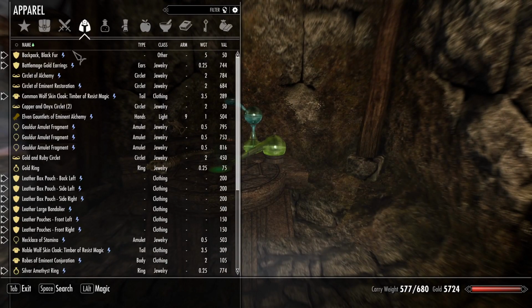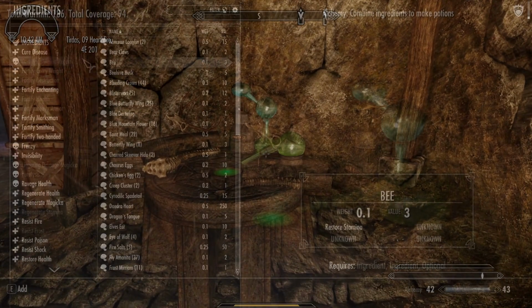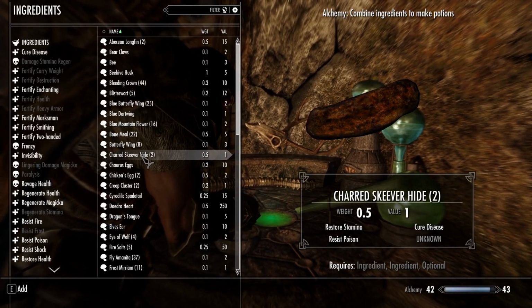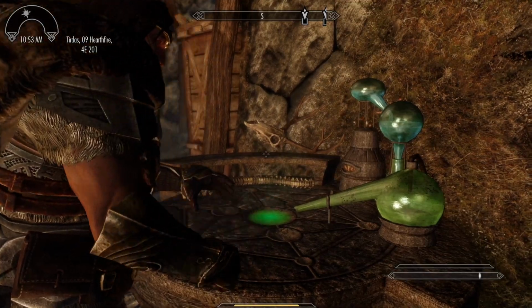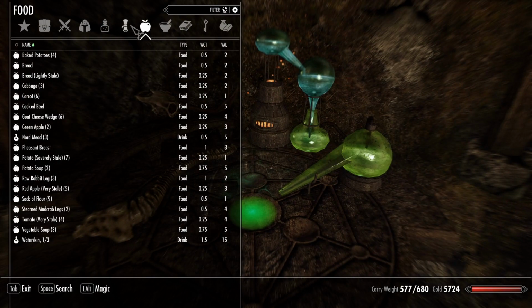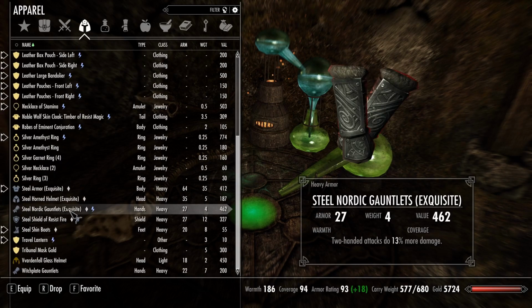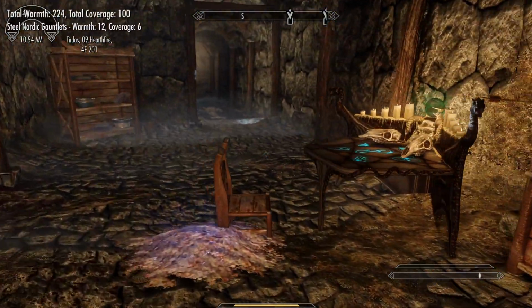Alchemy table. So if we go to Circlet of Alchemy and Gauntlets of Alchemy, and what do we use the human heart for? Is that paralysis? Nope, that's human flesh. I don't even have a damage health. I wouldn't even know what that is, so I'm not going to worry about that. I don't use those poisons. I probably should. They're helpful. Go back to here and do this. Oh yeah, okay. I know what I want to enchant though.